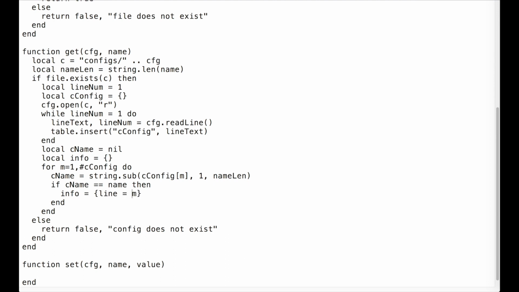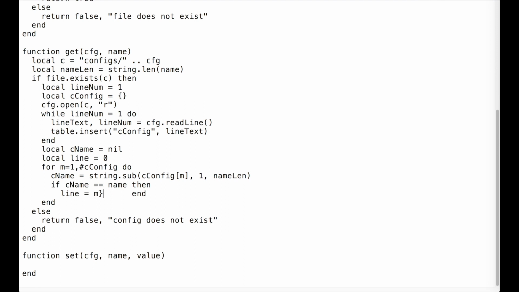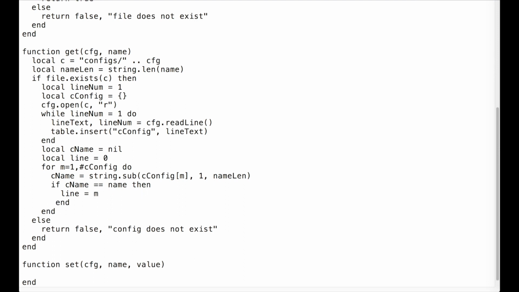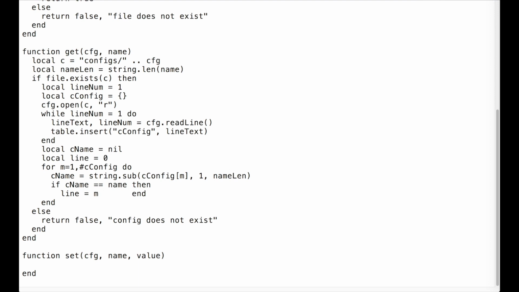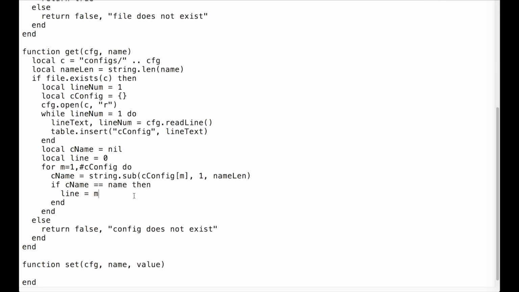Line equals m. So this will tell us what line to check to get name and info. So actually we can just change this to line. It doesn't need to be a table. I was going to put multiples in there, but I changed my mind. So it can just equal 0. We can say line equals m.